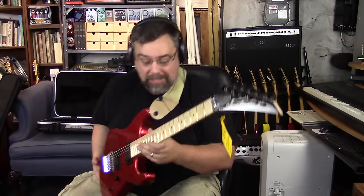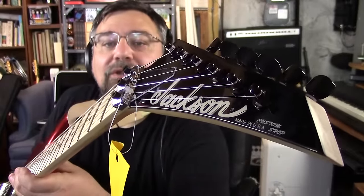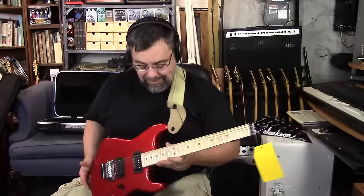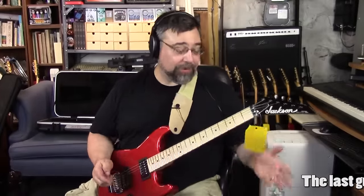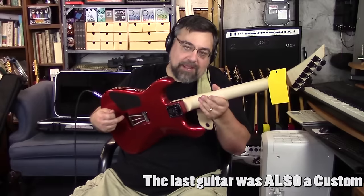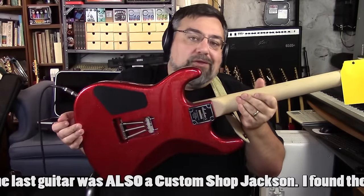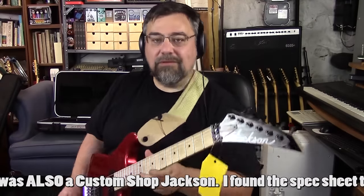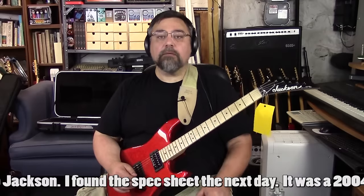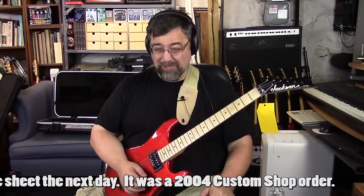This is the official Jack Butler model and as you can see up here, rather than just saying 'made in USA,' it has that nice little custom shop designation as part of it. That last guitar is such a mystery because I know what the Jack Butler guitar is — it's this one. This one doesn't have the plate on the back. That's what's supposed to be: no plate, no screws, just like the real Jack Butler model. For some reason that other one... I don't know. This was a lot more money — like double the money of that other guitar.